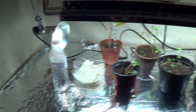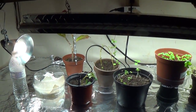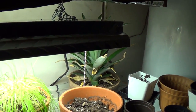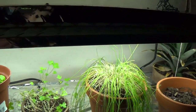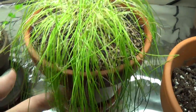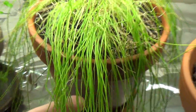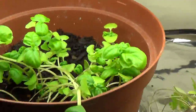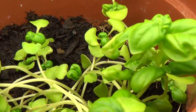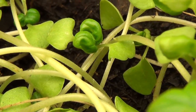So I've got this right here. I can see that there's some little bugs in here. There's a butterfly moth, dude. Where is he? Oh, there he is. Okay. If you want to hang out in here, I don't care. Yeah, cool. You're fine. So yeah, I've got my goodies here. My basil's really enjoying this light. The leaves are getting a darker green, which I guess is good. I think it's good.